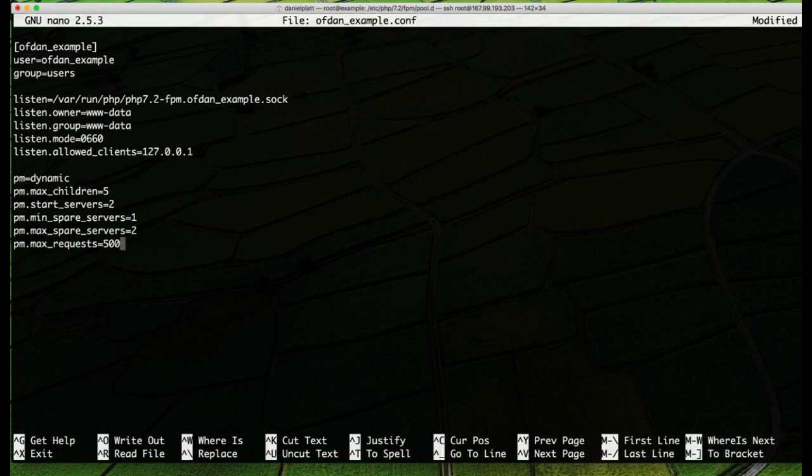Because if you've got a website that only gets traffic once an hour or only for 1 hour a day, and most of the time it's idle, then you could free up that memory and reuse it somewhere else. So I'll link you to some resources that help you try to understand what numbers you should be using. But as a starting point, this will get you going.